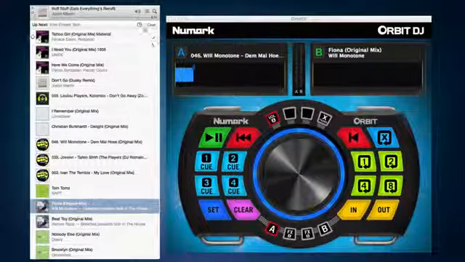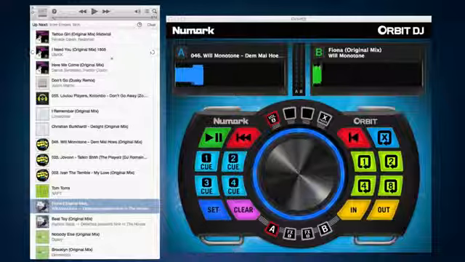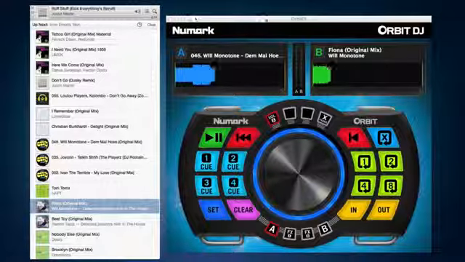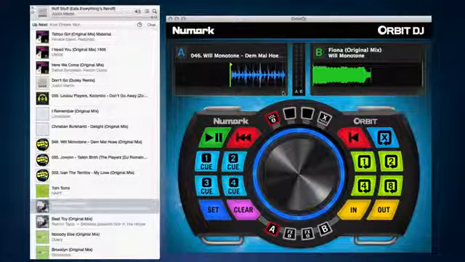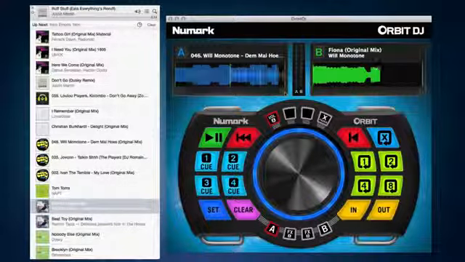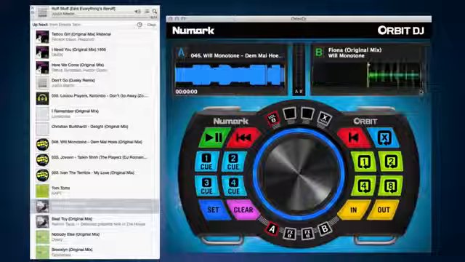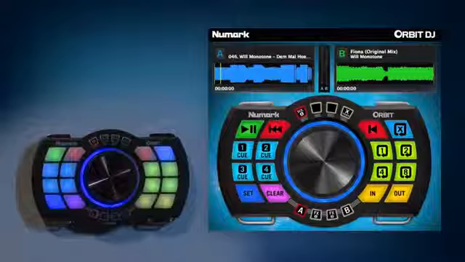Now this is the new iTunes, and you have this little mini browser, which is really nice because it fits side by side next to the DJ application perfectly. And we can also take a closer look at the waveform of the track by clicking this plus sign on either deck. Let's take a look at the controls on the Orbit and how they react inside the DJ application.